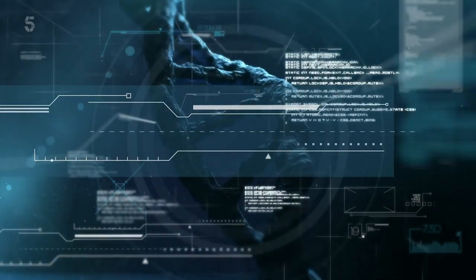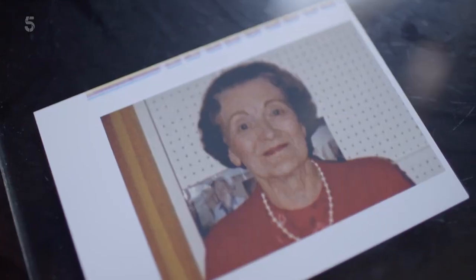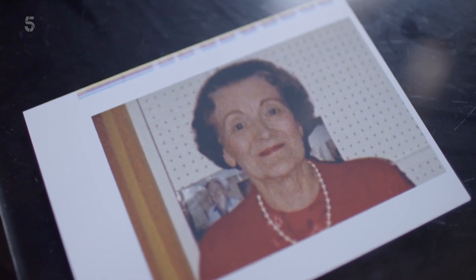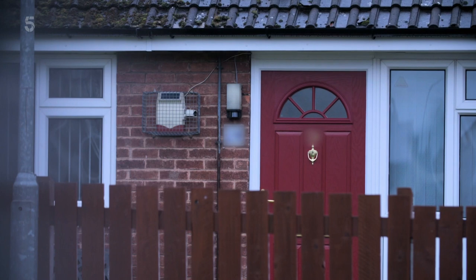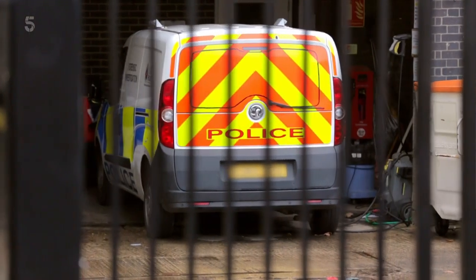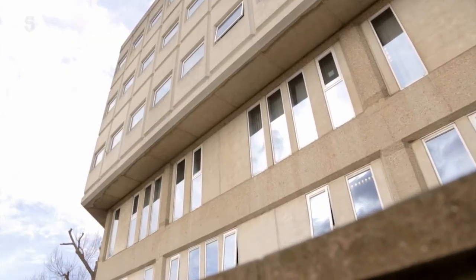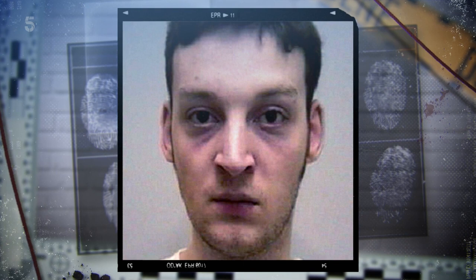The blood sample provided a full DNA profile, which is then compared to Gladys Godfrey's DNA. It matched, so we were able to ascertain that that is actually from Gladys Godfrey, which again ties into the crime scene. With only hours left on Jason Ward's custody limit, police put this breakthrough evidence to him.